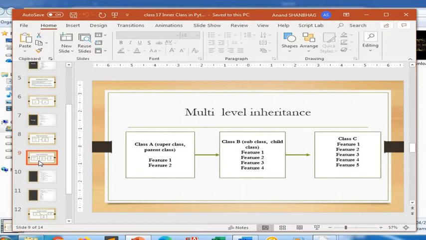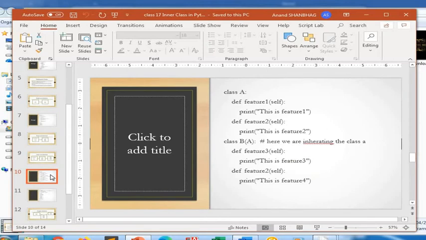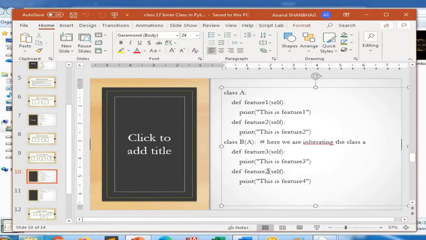So here at first I am going to define, just come to know in the example here. The first class I am defining is A. In that, how many features am I taking? I am defining two functions, one is feature 1 and feature 2. The same way I am defining class B and I'm inheriting class A. Here I am taking two features, one is feature 3 and the second one is feature 4.